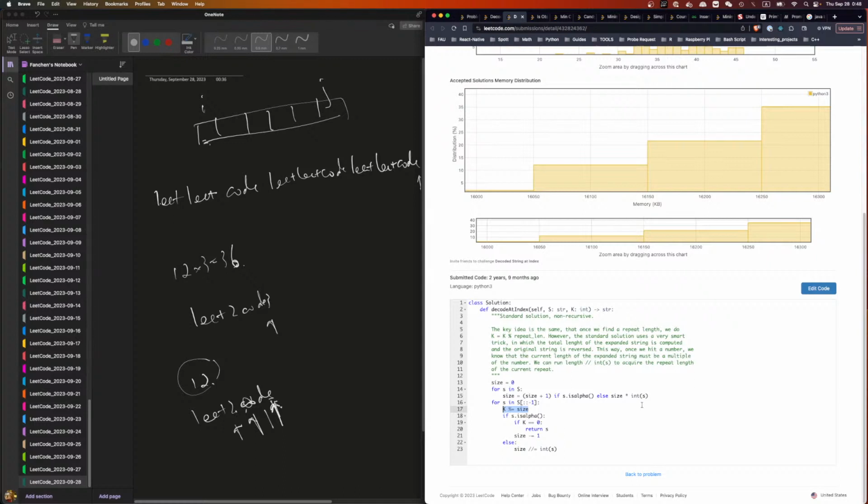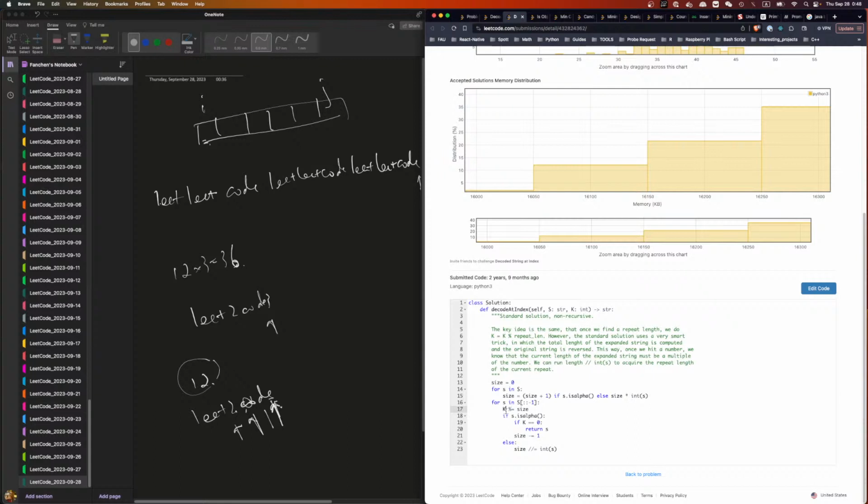And then we'll mod it, and that tells me where it should be, right? So we're reducing the k. We have the size, and then we reduce the k, and then we just basically say we need to find a kth, right?